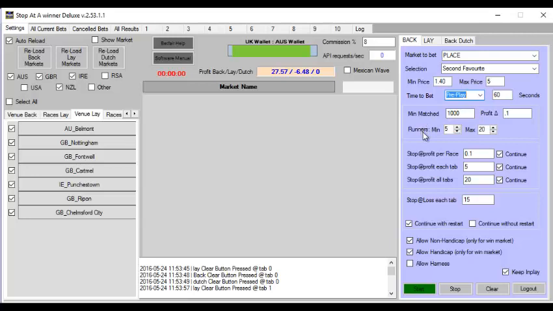Now this is the important part. This is the staking section that we're looking at here. The first one is here, stop at a profit target per race. So I'm only trying to win 10p a race here. That's my target, 10p, and I have it ticked here. If I get my target profit, then I want the software to restart, or to continue on a new cycle. If I untick that, when it reaches its 10p profit, it would stop betting until such time as I restarted it again.